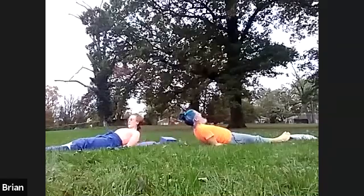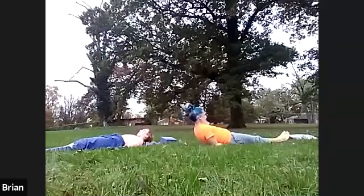And then when you're ready, we'll tuck the chin back up, slowly looking at the toes, and then rolling down the spine, vertebra by vertebra. And now comes the delicious, wonderful block-assisted posture.